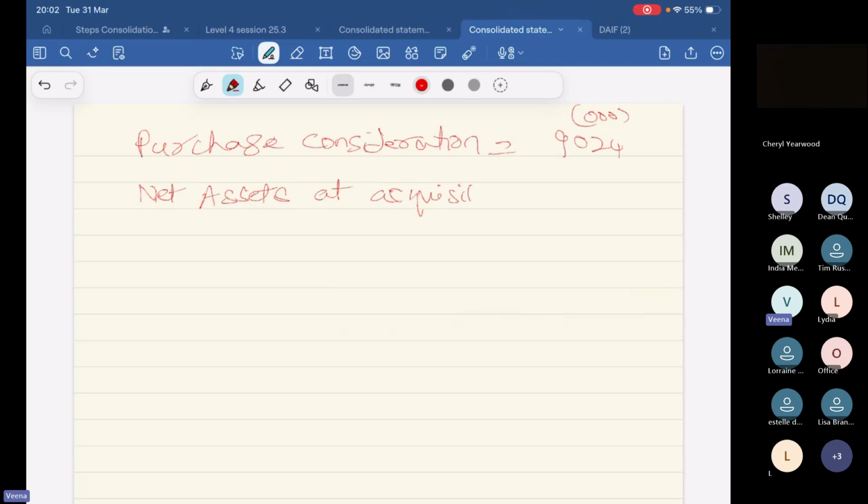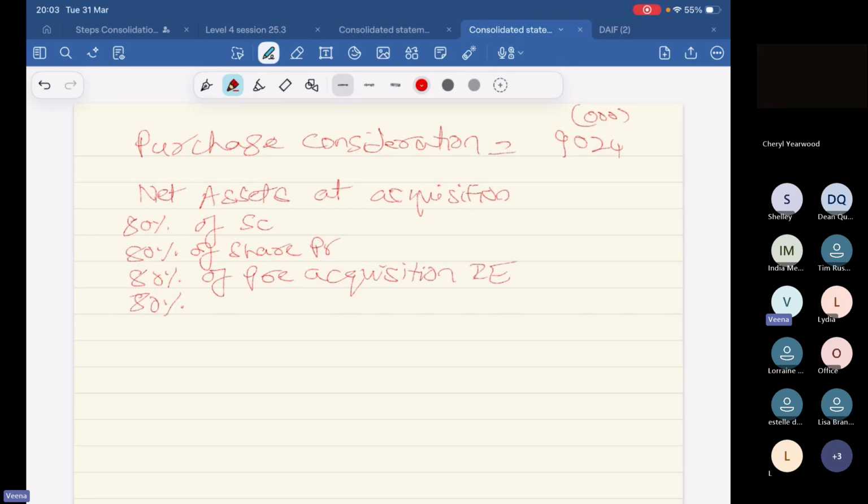okay, I'm going to take, so two methods you have, guys. You can add all of them, calculate 80%, or for the timing, because I'm teaching for the first time, I'm doing separately. 80% of share capital, 80% of share premium, 80% of pre-acquisition profits or retained earnings, and 80% of fair value. Okay, so that comes to, so like I said, guys, you could add all of them, just calculate the total, just 80% of that as well.